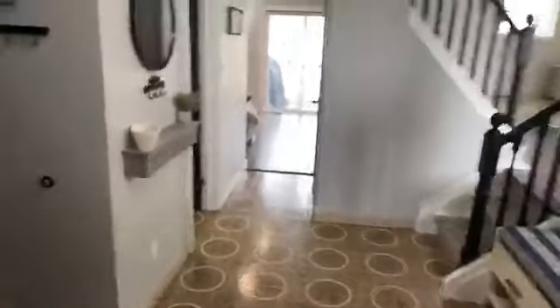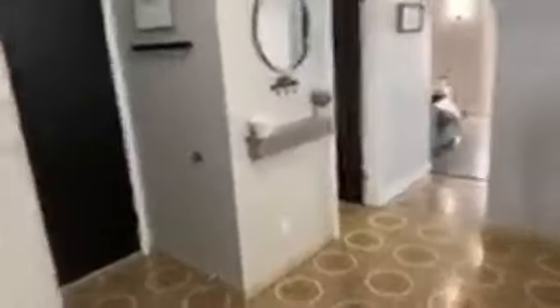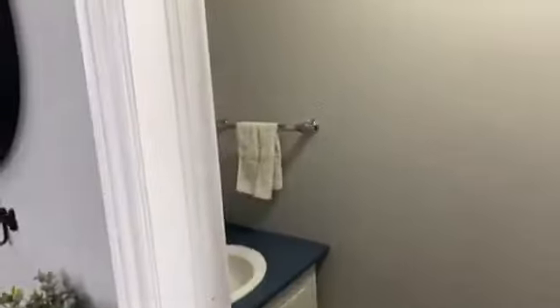Here we are in the beautiful foyer — a nice large foyer for the family to come in with groceries etc. You have your front hall closet here and your garage access here, which is a beautiful bonus. You've got your two-piece powder room here on the main level, and the door here leads to the basement which we'll hit in a little bit.